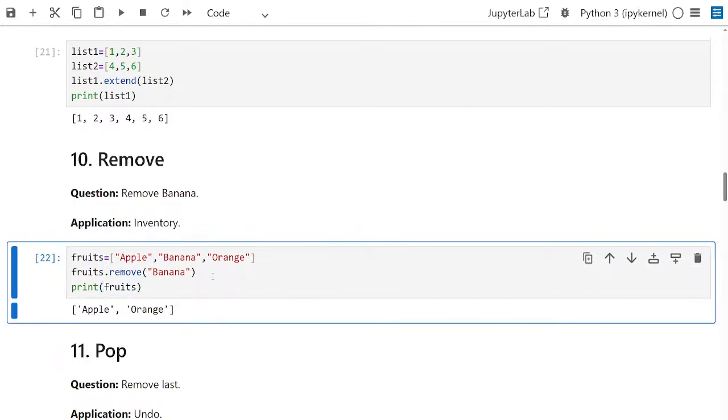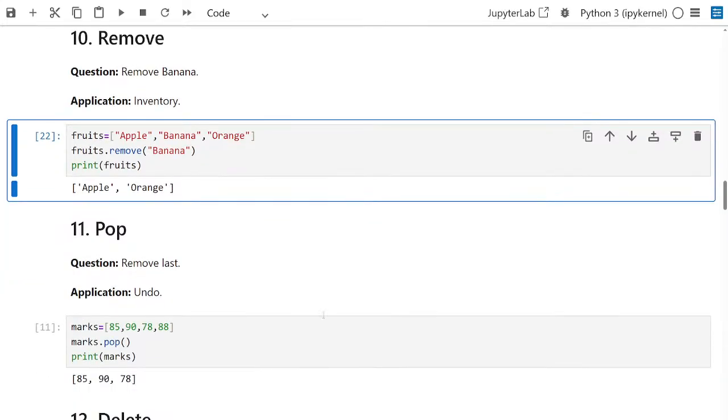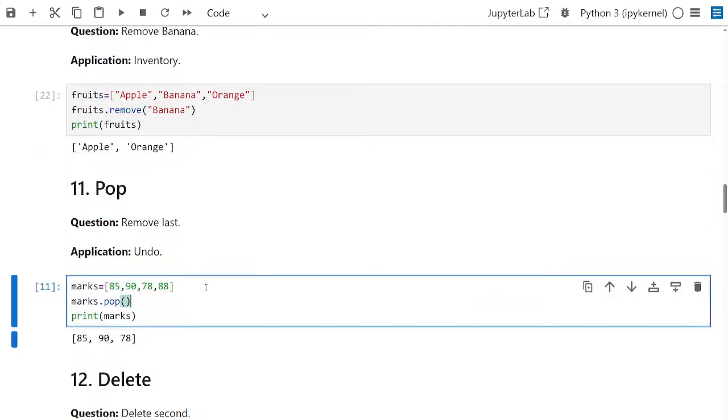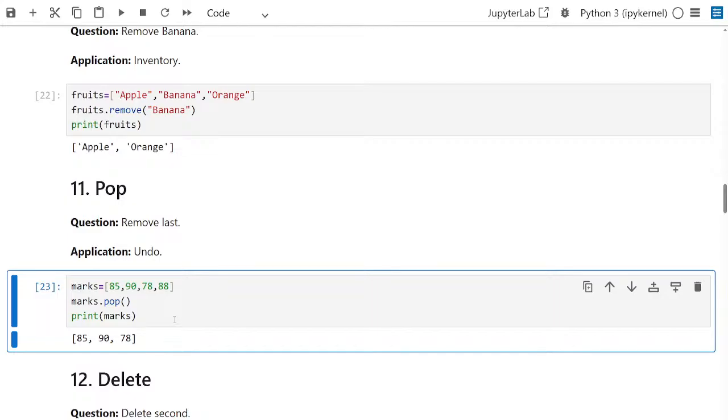There is also a pop function we can use, to remove the last element. We have the marks 85, 90, 78, 88, and when we use marks dot pop, it will remove the last element. Control and enter. So the elements are 85, 90, 78. The last element is removed by the pop function.